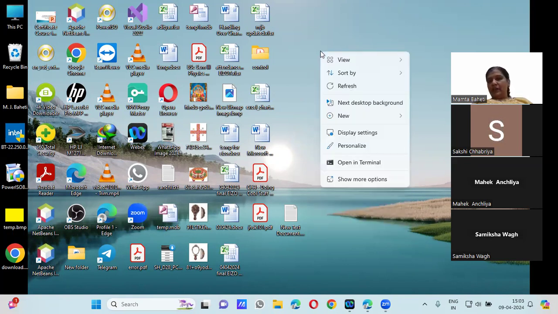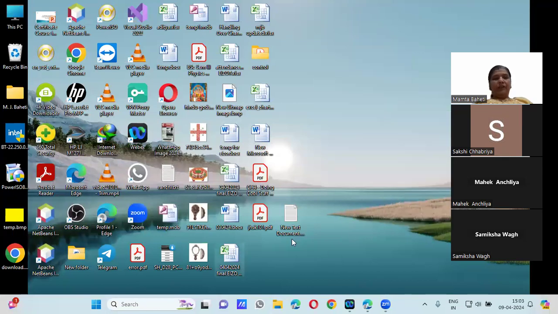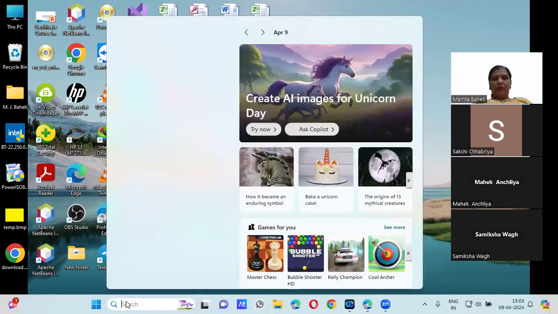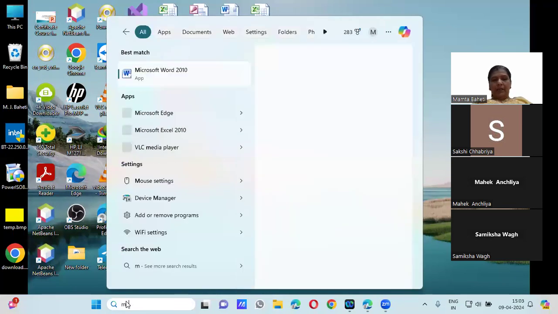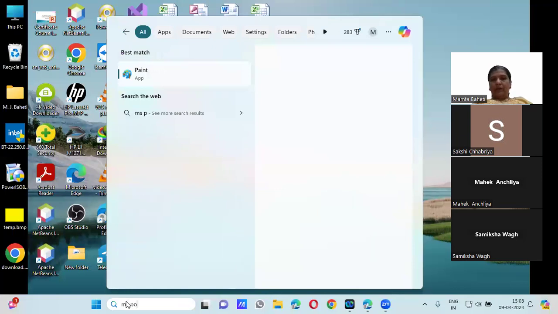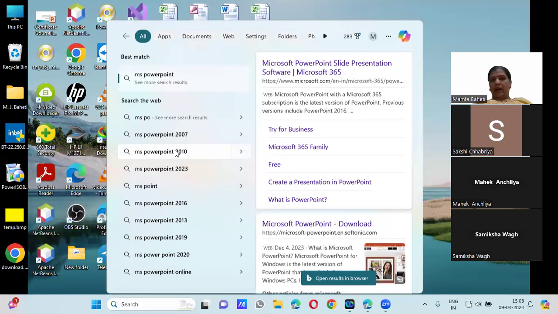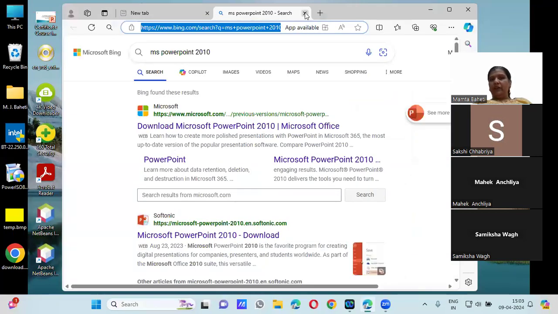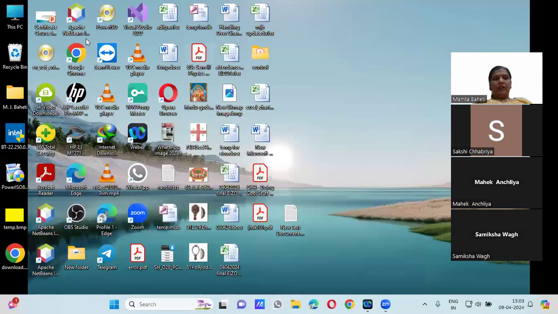First option is I'll right click, New, and select the PowerPoint option from here if it is available. Okay, if it is not available, I'll search from this window, type MS PowerPoint, and in that PowerPoint, right now I'm working with the 2010 version, so it is not showing from there.